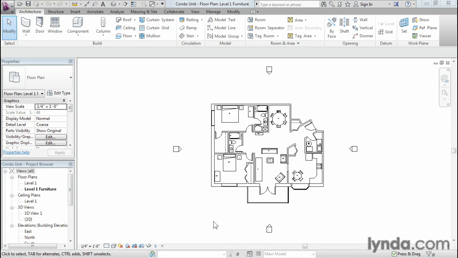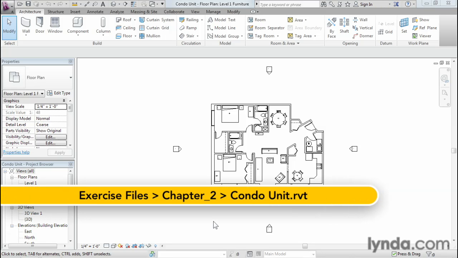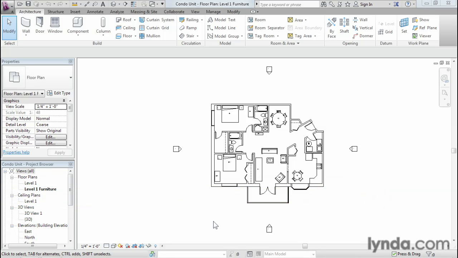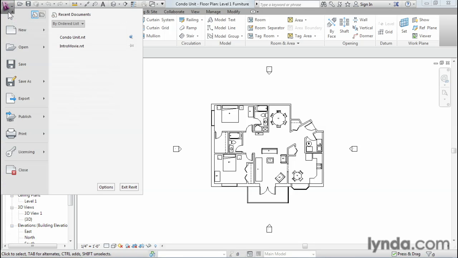Over the course of the last several releases, Autodesk has taken strides to unify the user interface between its various products. So while the intended workflow and processes between AutoCAD and Revit vary greatly, many of the user interface items are similar. This makes it easier to get comfortable with the software quickly. So let's just start at the top of the screen here with things like the application menu, quick access toolbar, and the help system. Here's the application menu.